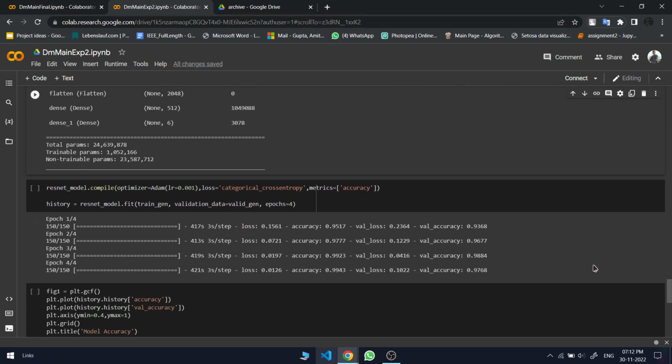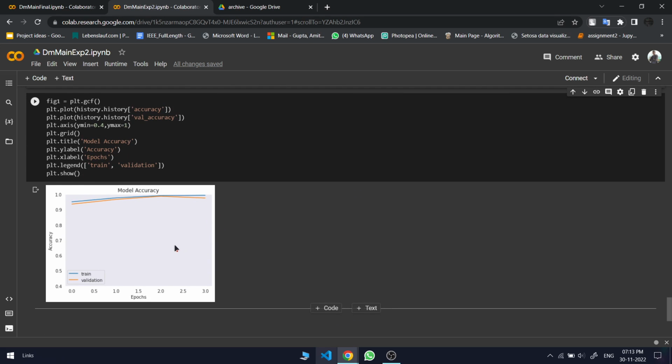Later we're gonna train our model with a learning rate of 10 raised to minus 3, and we are training this model for 4 epochs. After 4 epochs, we can see the loss has dropped considerably and the accuracy has increased to 99.43%. So this is the graph for our model.